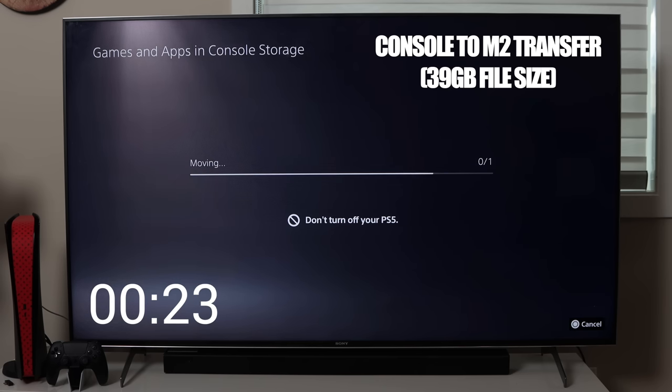So far, the only difference I've noticed between the M.2 SSD and the console storage is in the transfer speed. There's virtually no difference in the game load up speed between both of the drives, the onboard one and the external one, from what I've noticed. But if there's any, then it's really, really minor. These things might change based on the kind of drive you get, based on the read speed and stuff like that.